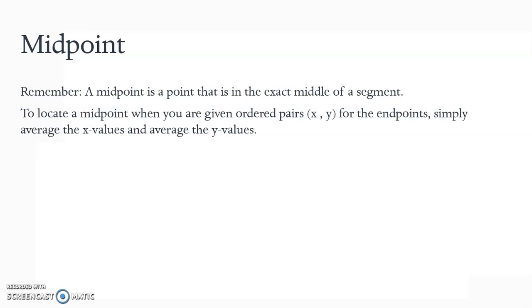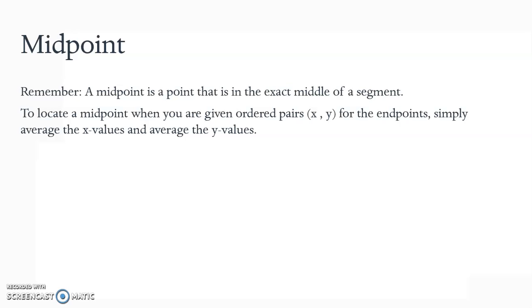Let's take a look at our first topic. We are going to begin with the formula to find the midpoint for two ordered pairs that are the endpoints of a segment. Now remember, a midpoint is the exact middle of a segment. So we need to find the exact middle. When you have two numbers and you need the middle number, it's an average that we use. So that's what we're going to use to find the midpoints. We take the two ordered pairs, we average the x values, and then we average the y values, and that will give us the midpoint of the segment.